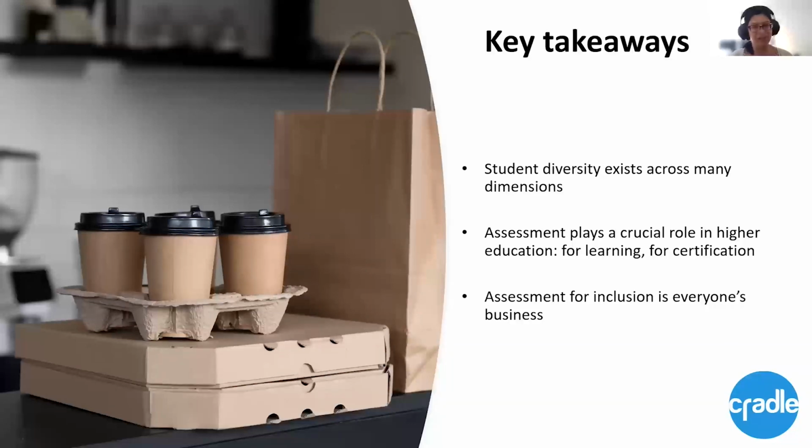So my key takeaway messages are pretty simple in the end. Firstly, that student diversity exists across many dimensions, so we have to consider all those dimensions. Secondly, that assessment is really important in higher education. It is something that contributes to students' learning, but it is also important in our jobs for certification for being able to say that, yes, our students can do these things when they leave the university. And my final message is that assessment for inclusion is everybody's business. And so we all have a part to play in making assessment inclusive for all students.